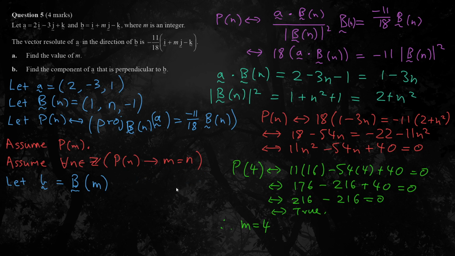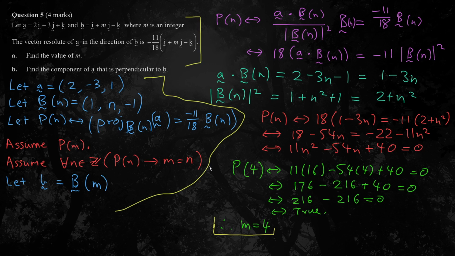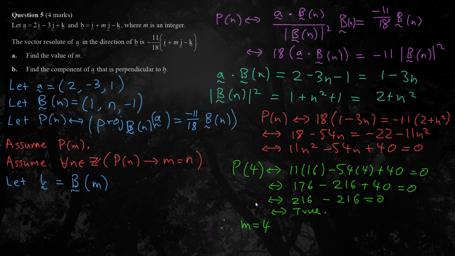So in summary, this is a complete and correct solution that shows that m equals 4. We've gone from our assumptions as formalized by this, and we've moved deductively to show that there's only one possible value for m, and it has to be 4. So that actually completes the proof, and it completes the problem.